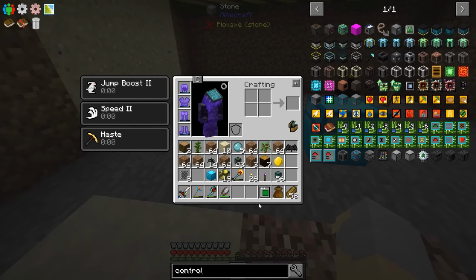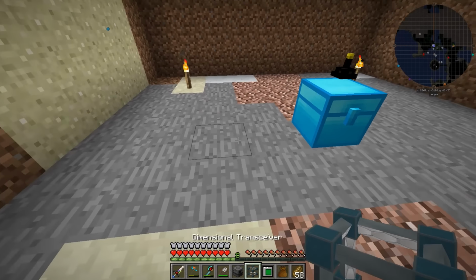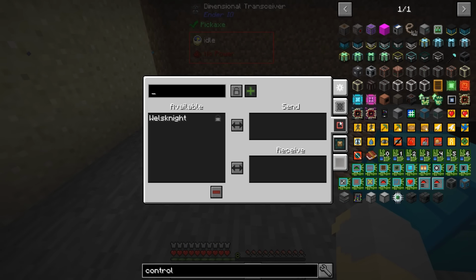Now, here's where we get a little bit complicated. So now I need a sawmill, and I need a dimensional transceiver. I'm going to put the dimensional transceiver here, I think, and we'll say send, receive, actually just receive power, and send items.